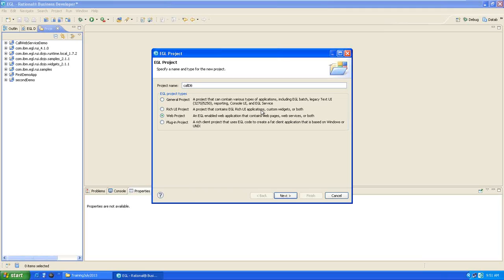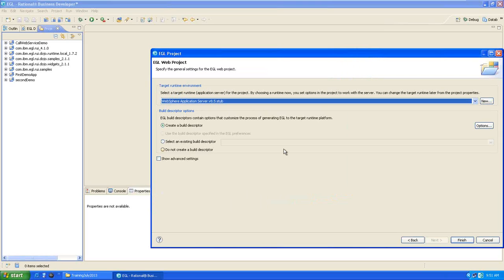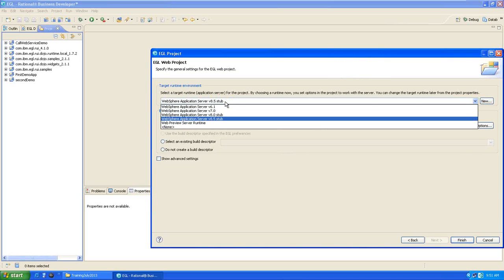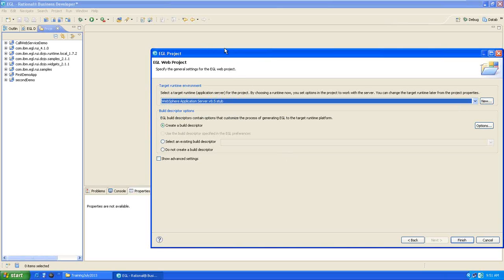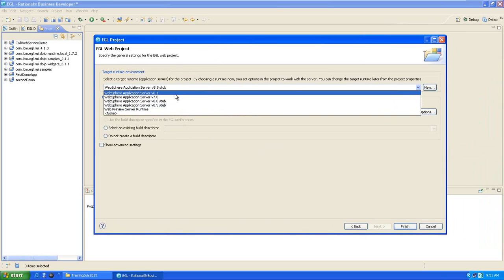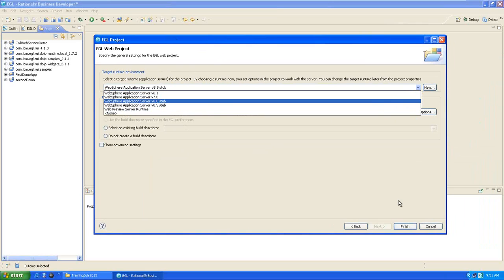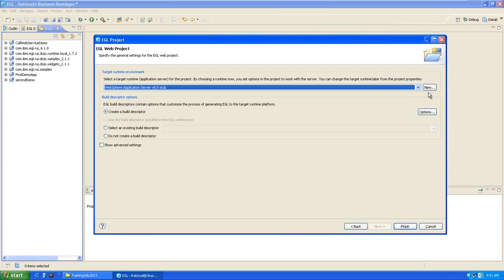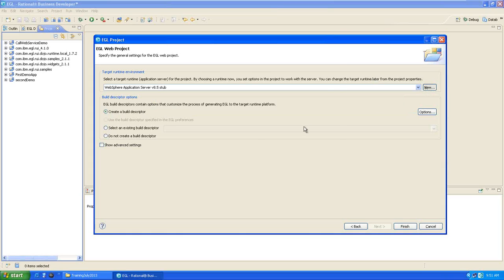All DB example. Next. Now I have to select a server here. I think I don't have Apache here. I have this new option here.